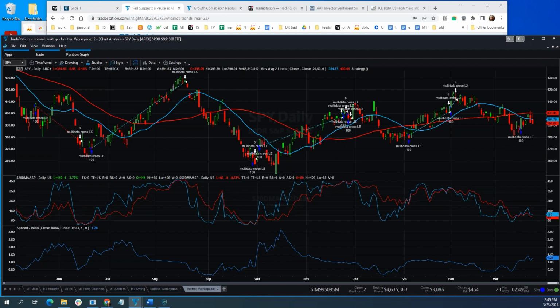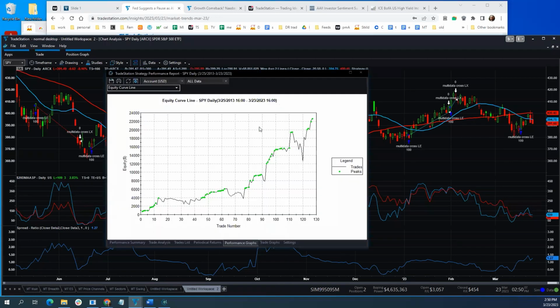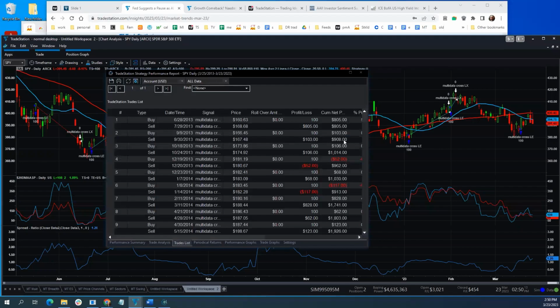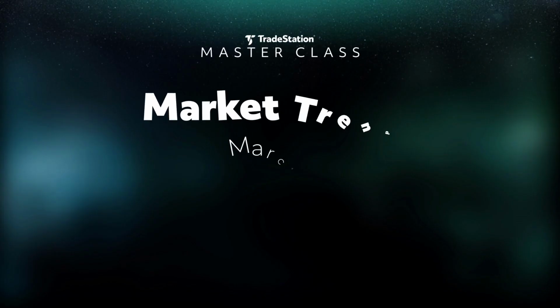I meant to see the analytics on my last trades. I'm sorry, last question, the past trades. What you do is you go to data, strategy, performance report, and it's there. It'll show you the transactions. There's actually a trade list here somewhere if you look. So that's how you do it. It's under data, strategy, performance report.